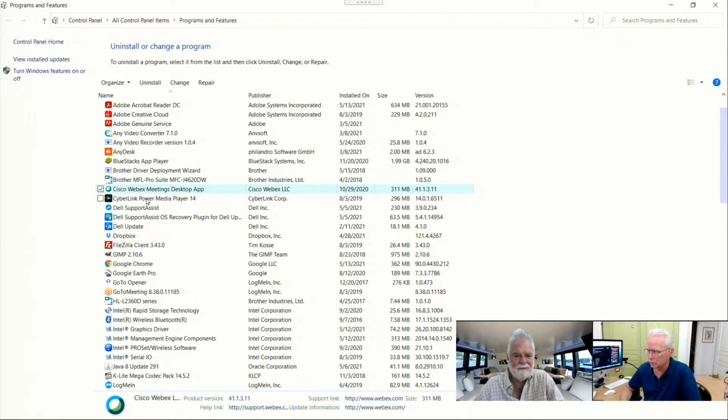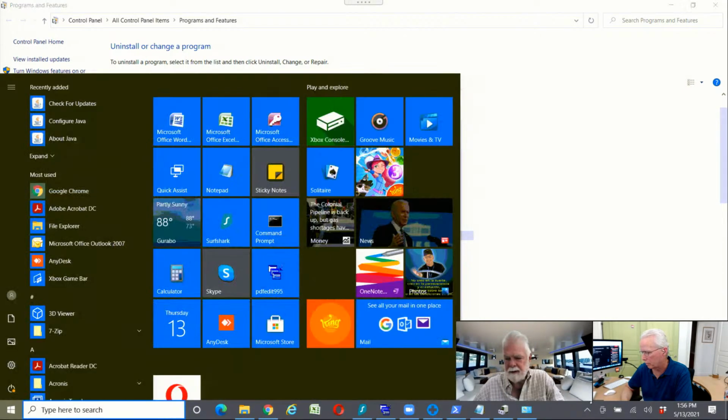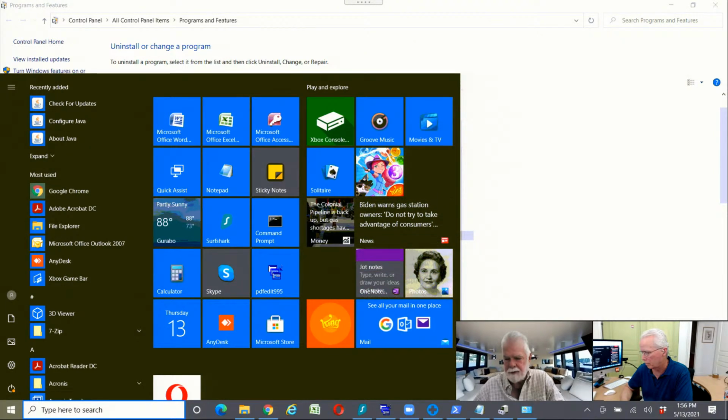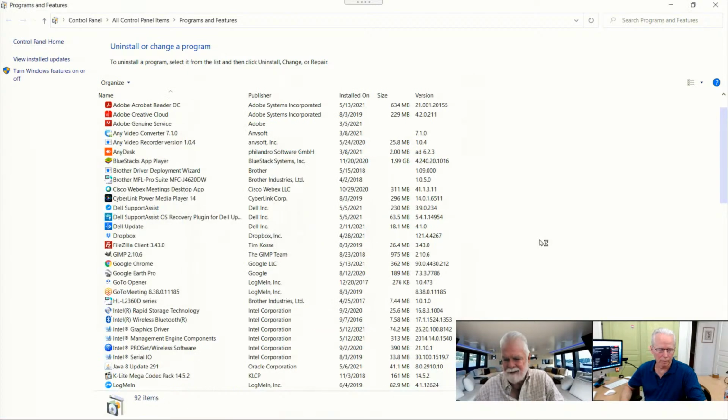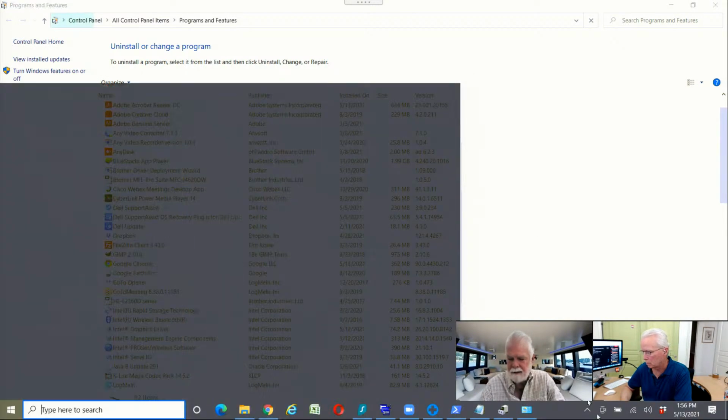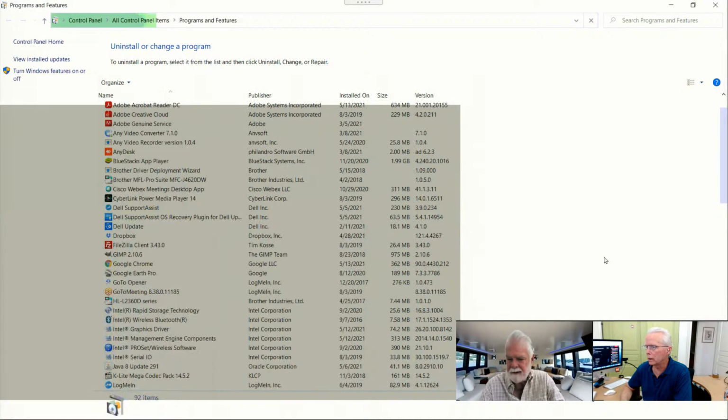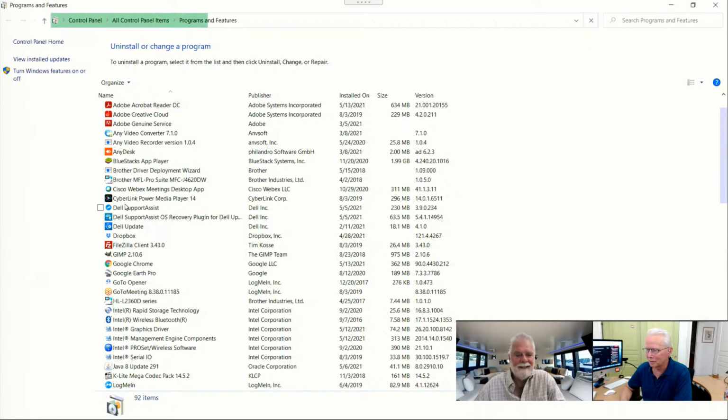Cisco meetings, I'm not too concerned about that. Cyber Power, that's all right. Dell Support Assist, no, I'm not worried about those. Dropbox should be okay. I don't recall seeing Dropbox in the system tray. Maybe we disabled that? No, it's there. It shows up every so often. I can see it there. I don't see it there now. Yeah, it's there, right here. Oh, yeah. Okay. Silly me. I was looking at the overflow list only.